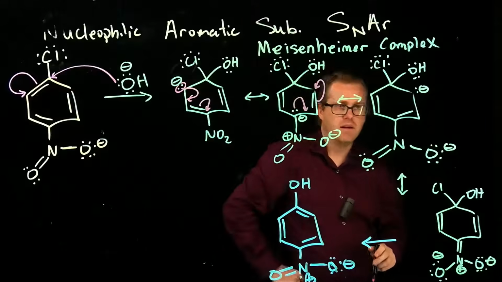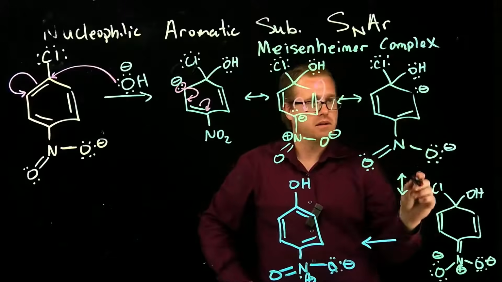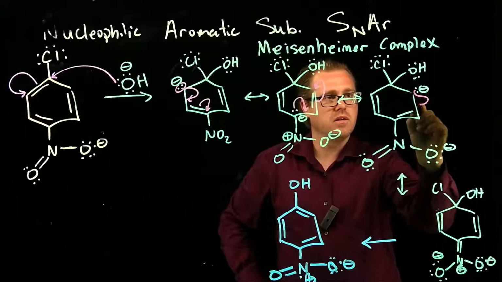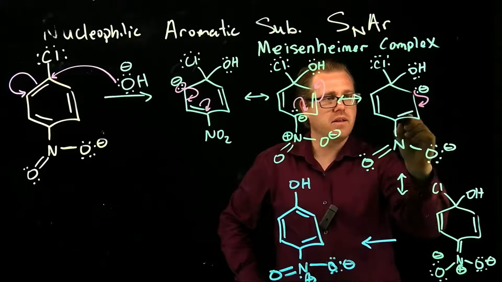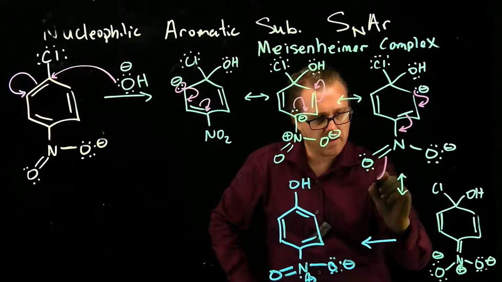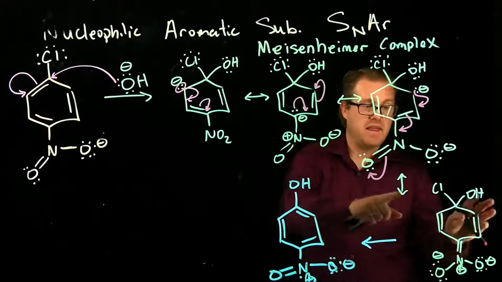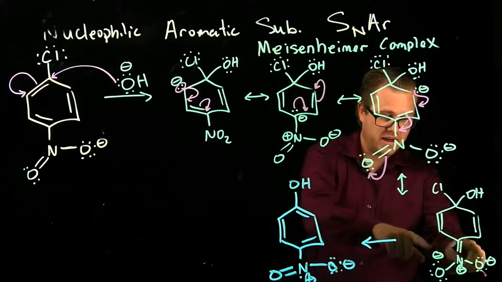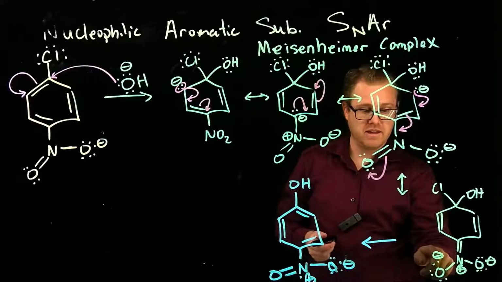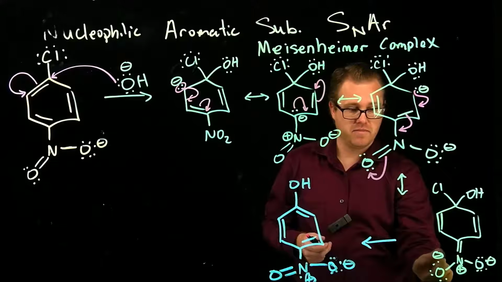And then we have another resonance structure in which we can bring those electrons back down, like so, and then take these electrons, put them there, and that will bring that guy right there. So it's really technically in this resonance structure right here where we remove the negative charge from the ring. You can see the negative charge goes from here to the oxygen atom right there.